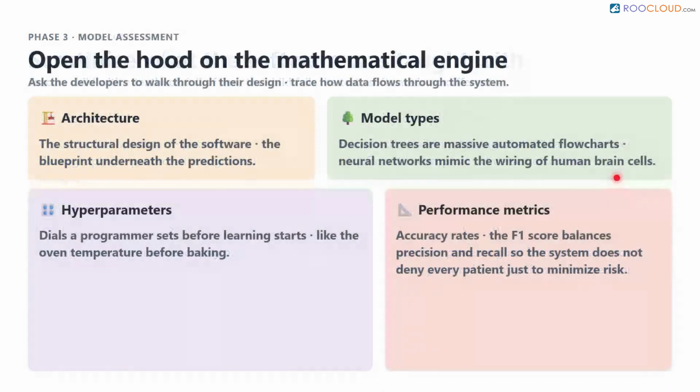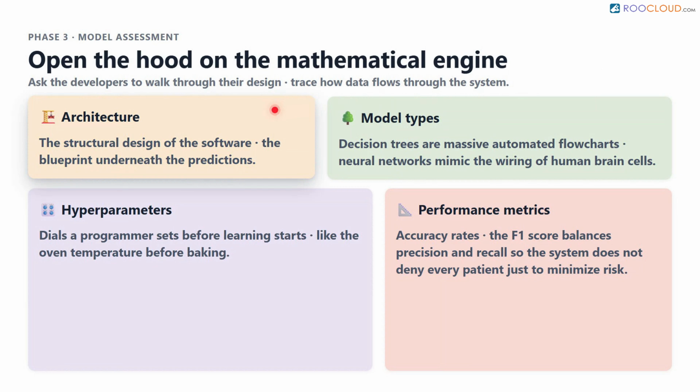Next, we have the model assessment phase. This is where we open up the hood and evaluate how the mathematical engine was actually built and trained. We ask the developers to explain their design process and how data flows through the system. We look at the architecture, which is simply the structural design of the software.